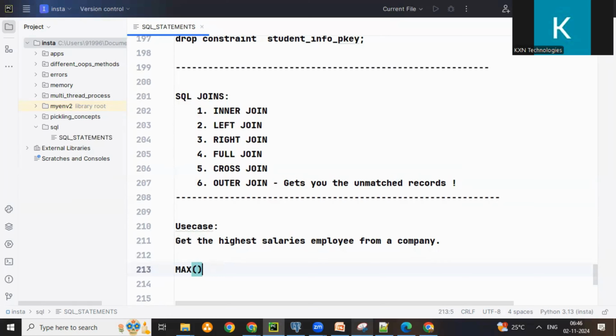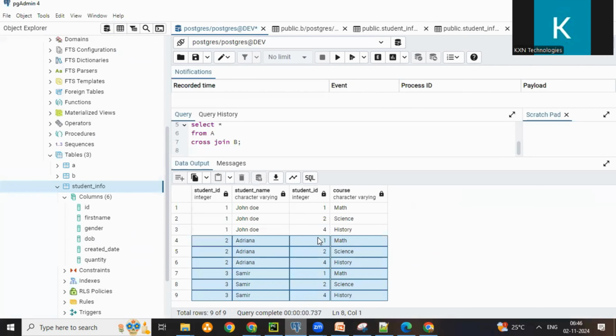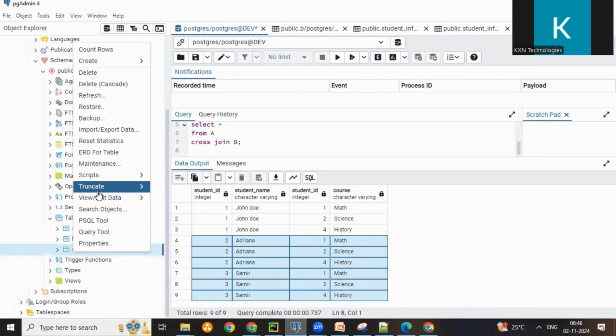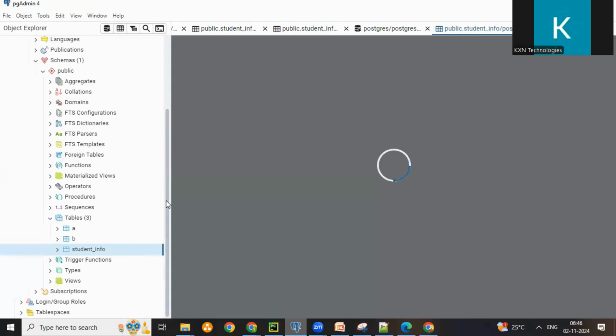Let me write a small table. Do we have any table? Maybe, yeah, with the records. One second. So here the student information table is there. For example, think about this. We already had a student table, right? Let me view this as well with the table data.